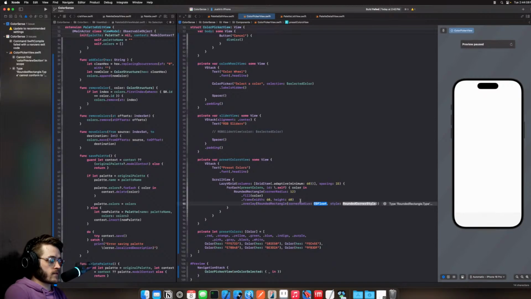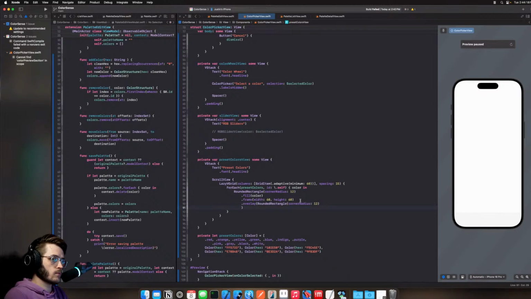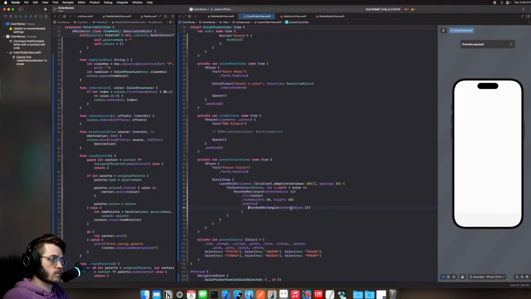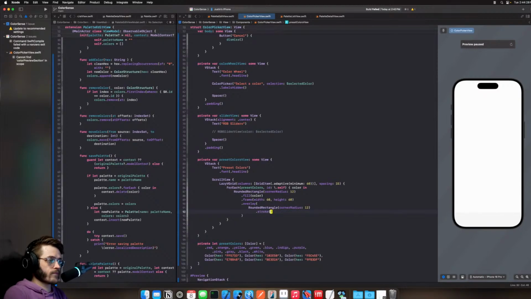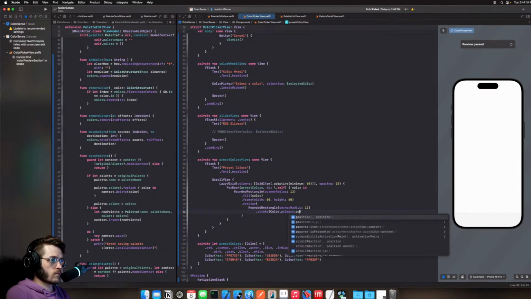Corner radius 12. Maybe 20%. One with 1 for now.